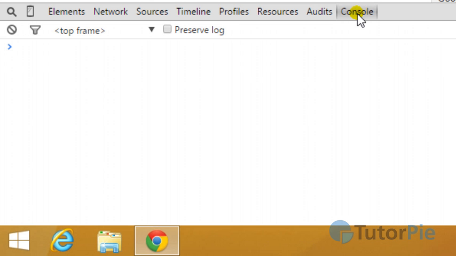Now a shell prompt is something like a command line interface. In Microsoft Windows we use DOS prompt as a shell prompt, and in Linux we use the terminal. In macOS also we use terminal. So these are shell prompts. You can enter various commands into this shell prompt and execute them. So these are the two main functions of the JavaScript console that we can find in Chrome Developer Tools.